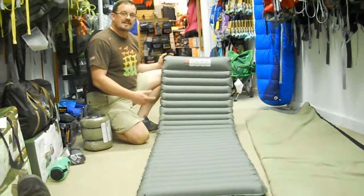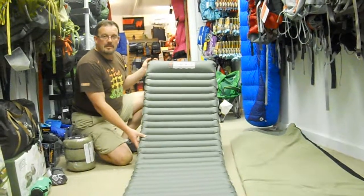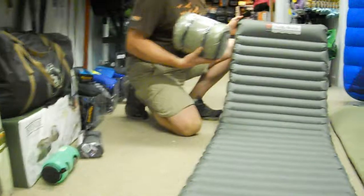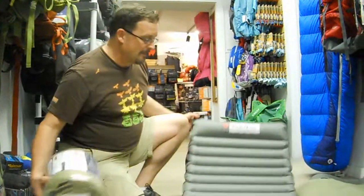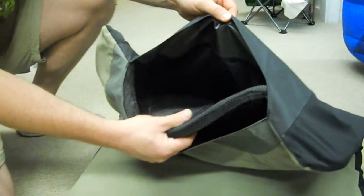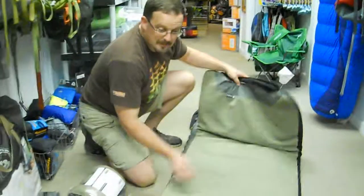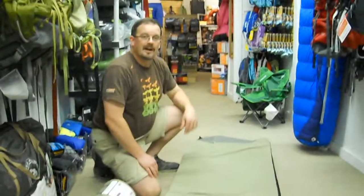The Astro Air sleeping pad is intended to be used as part of a modular sleep system. When backpacking, you take the light packable version, but when car camping you can size up and get the modular system, which includes a sleeping pad insert — almost an inch of foam in the form of a sleeve that you slide in — giving you a soft, cushy pad on top of two and a half inches of air, making for a super comfortable night's sleep.